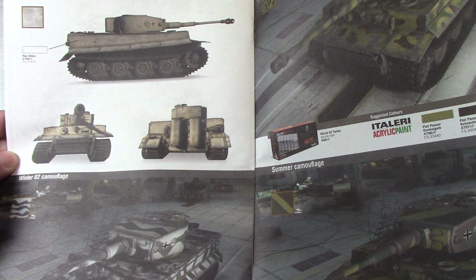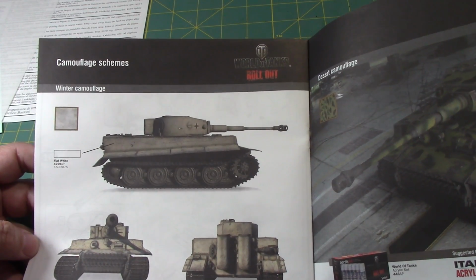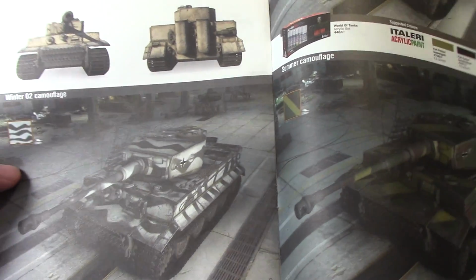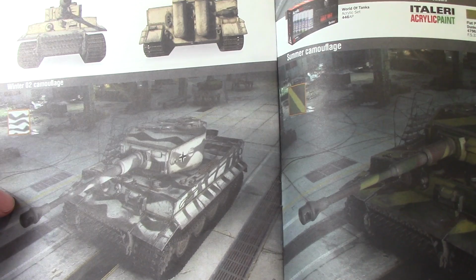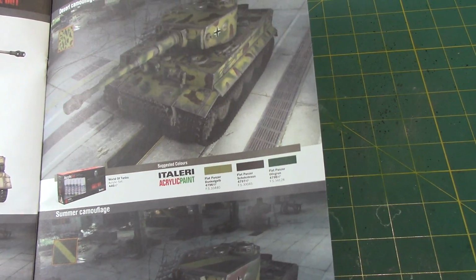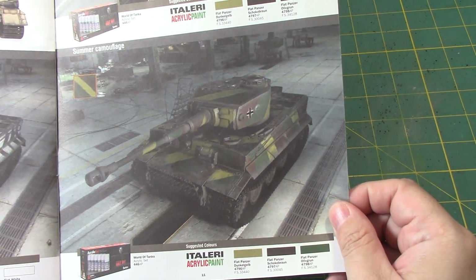So we have the winter camouflage. Winter camouflage number 2. And then we have the desert camouflage. And then desert camouflage number 2.